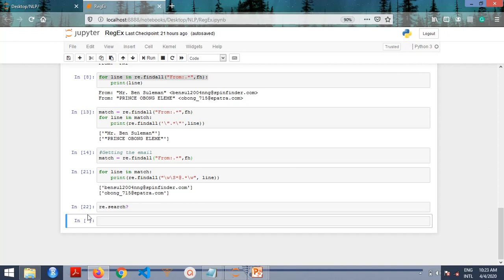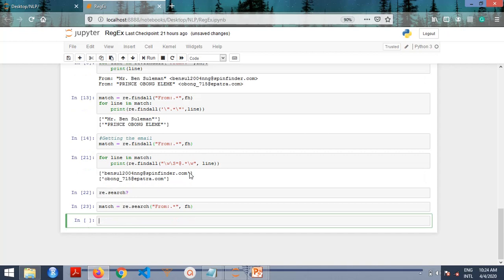So let's try to do exactly what we did using find all and see what we have. We'll say match is equal to re.search, so instead of find all now, and we use the pattern from the full column just like we did in the previous example, then in our file holder.